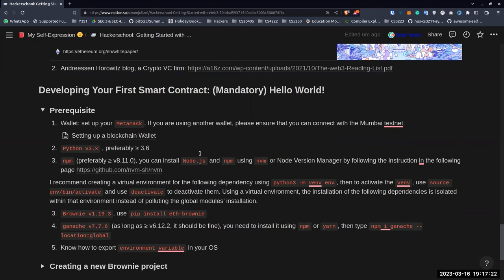Okay, so I hope you guys already have Python and NPM. I hope you have at least these two, because if you don't have them, you can't run the project. This is the basic requirement that I need you to have. Please have NPM and Node, and please have Python at least 3.6. Actually, at least Python 3.8, right?